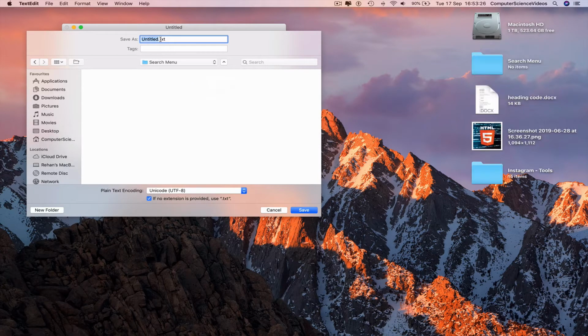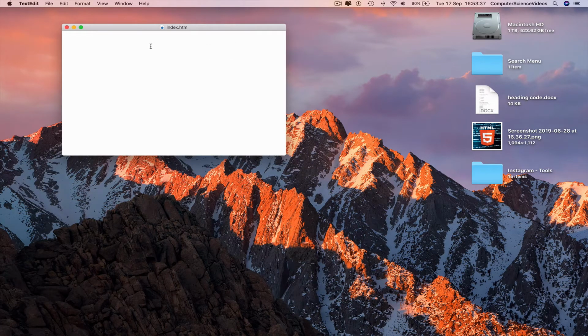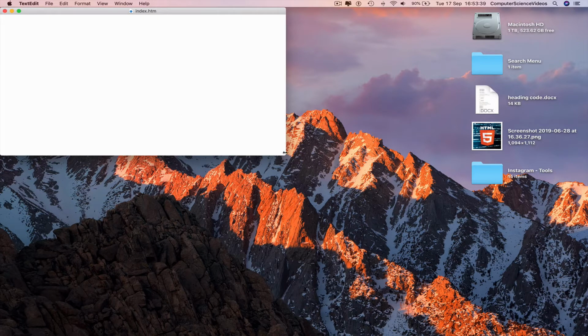Create and then save as index.html. Save, yes, use .html. And now we can increase the size of the TextEdit file.